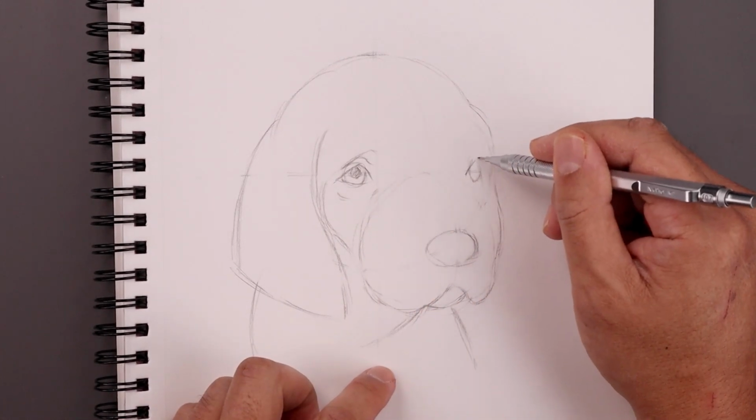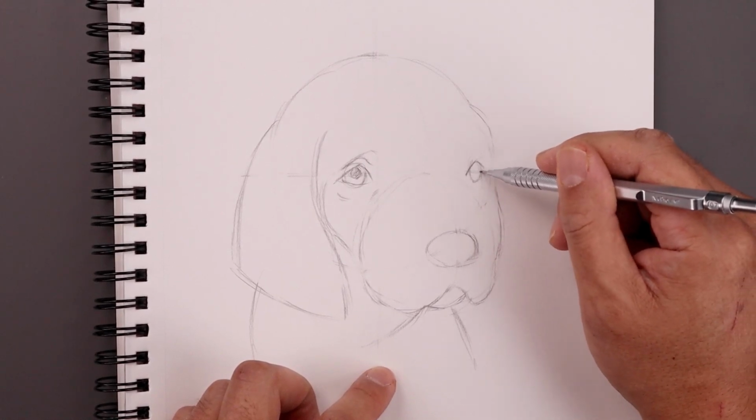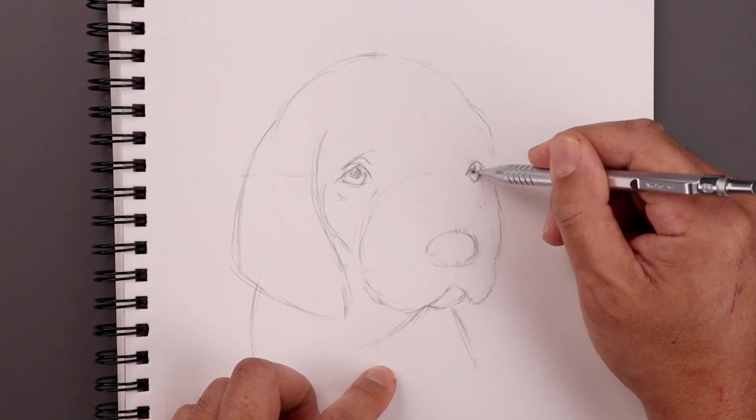Now we move all the way over and do the same thing across the top of the right eye. Start with the eyelid. Lightly trace out the pupil to shade that in.